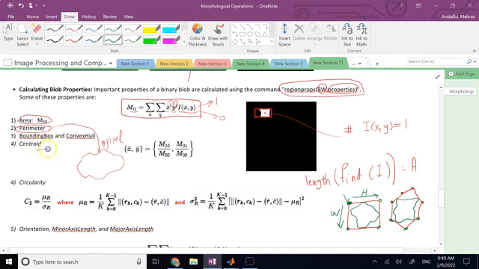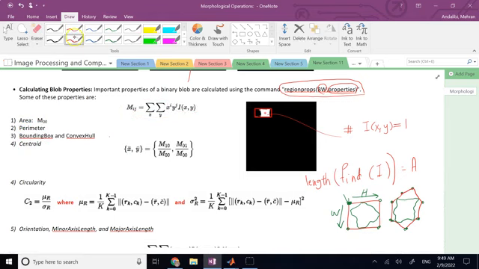It can also give you the centroid of the blob. How do you find the centroid? Well, if you remember from your statics, hopefully, the centroid of an area, if you have x and y coordinates, what is x bar?